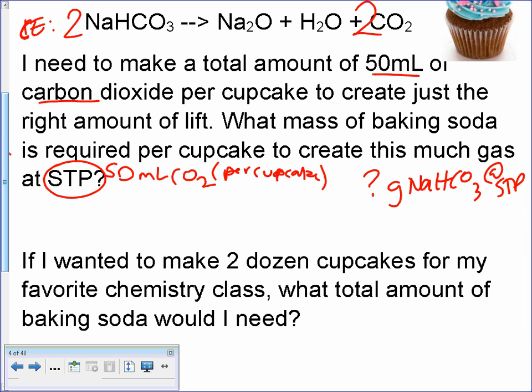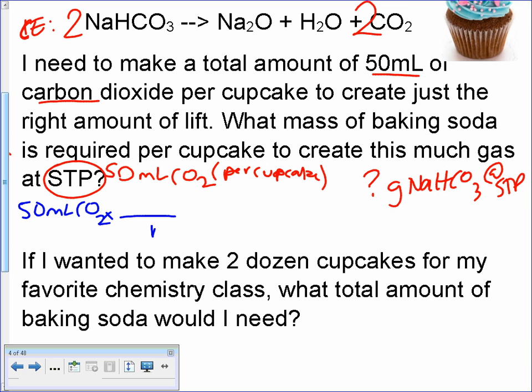50 mL, right? So if I have 50 milliliters of CO2, your thought process should say, I have milliliters. I need to get rid of milliliters. How do I get rid of milliliters? So what do I put on the bottom? I am not in liters yet though, right? I got to get out of milliliters to liters because you know that you want to use the 22.4 liters per mole, but we're not there yet.